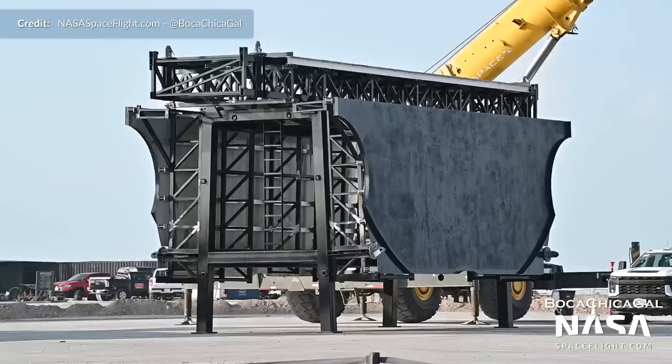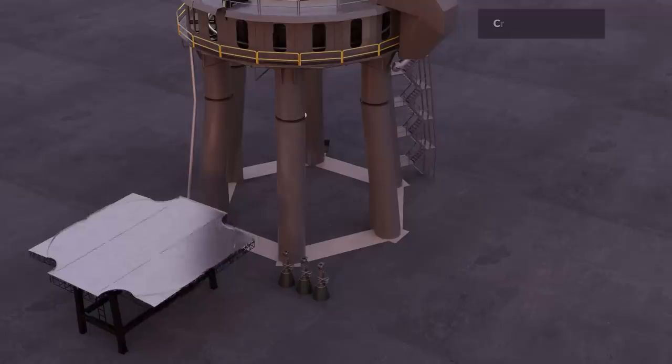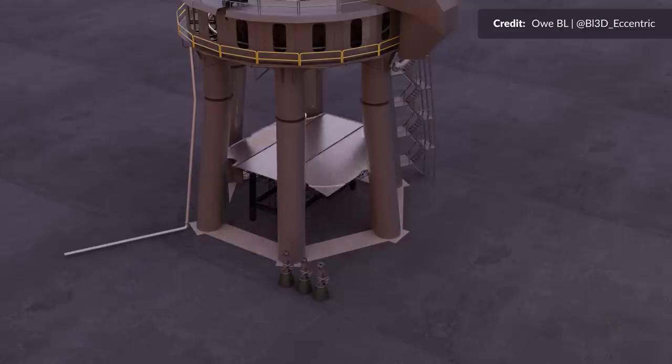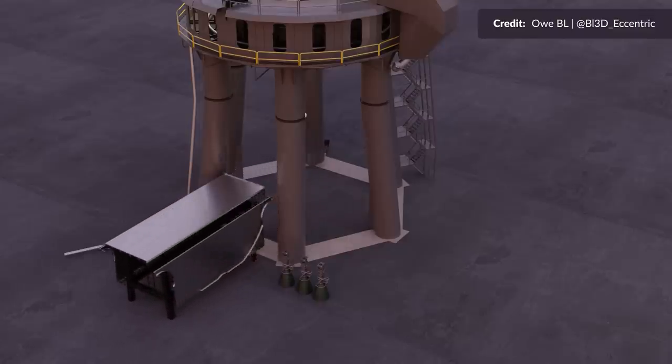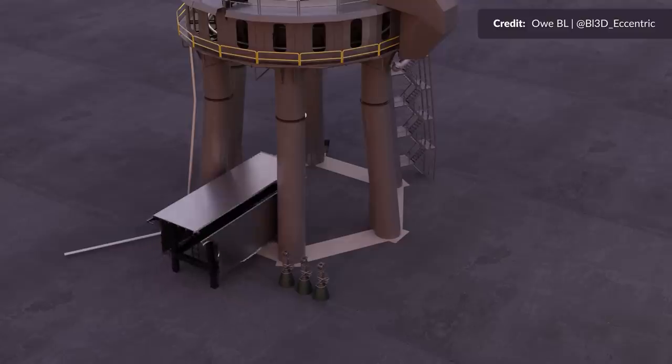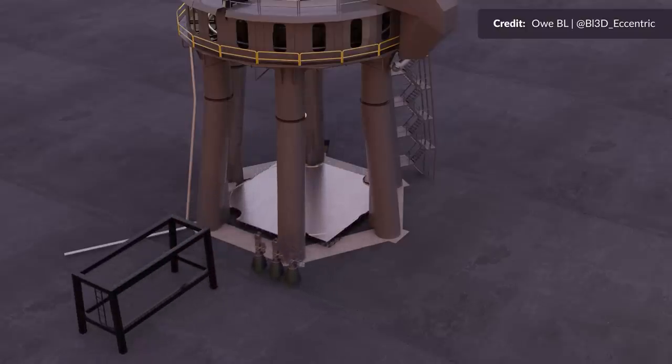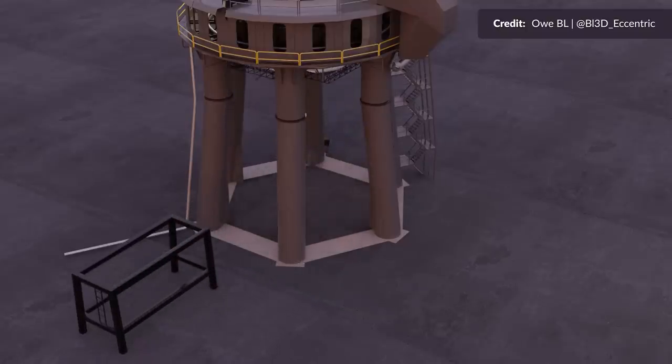I've had a bunch of you asking about the new orbital launch mount platform progress, but we haven't seen a great deal more at this stage. Based on a quick mockup, you can see how this platform is inserted and then opened up to become a much wider platform. It will then be hooked up to the top of the mount to essentially become an elevator that can raise or lower as needed. Raptor engines and hardware can be loaded on and up they go, providing much greater access than what they currently have.